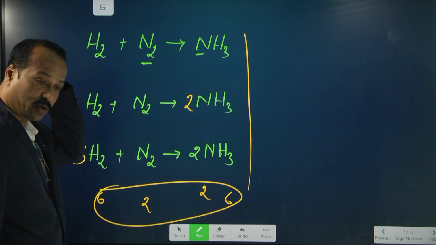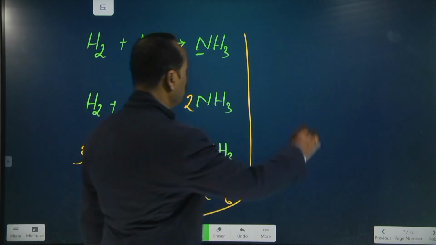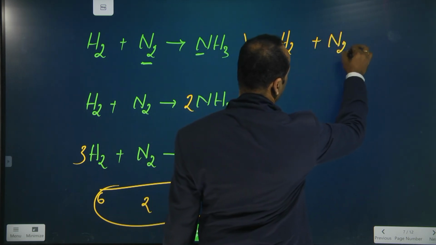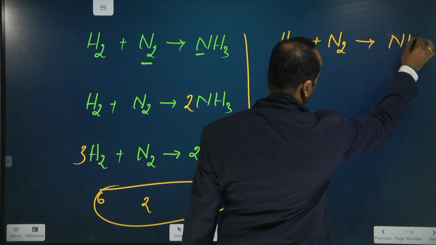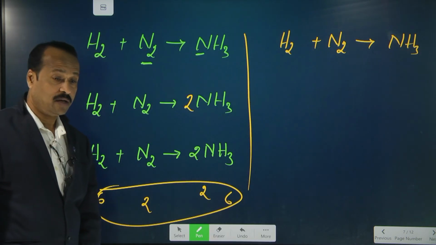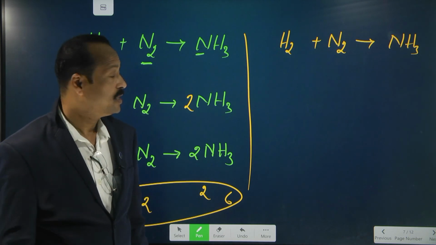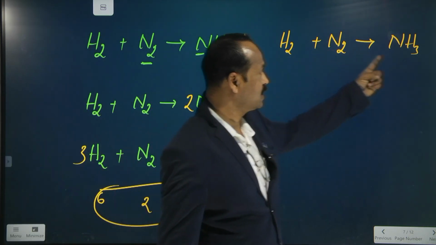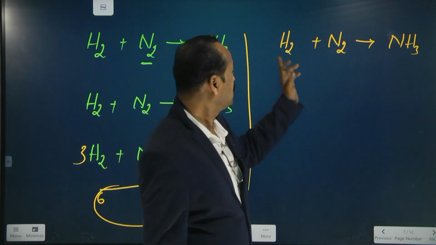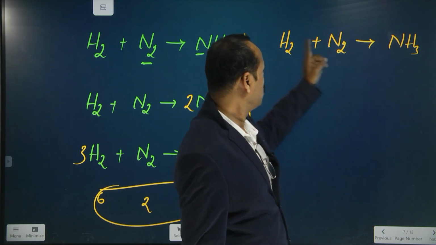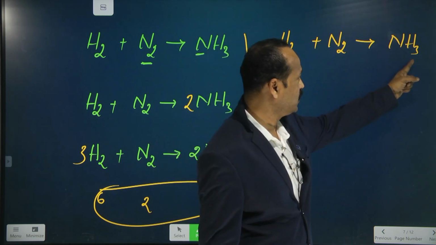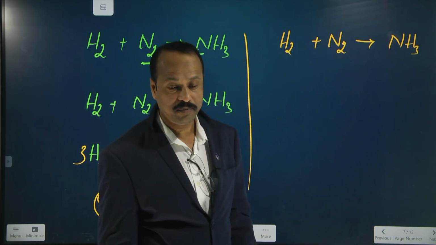Now if you are starting with hydrogen, then what can you do? So here you see, hydrogen plus nitrogen gives rise to NH3. Here I started with the nitrogen, so first I balanced the nitrogen. But if you want to balance hydrogen first, then what you have to do, here two hydrogens are there, here three hydrogens are there. So in such cases, how to balance is, see, this is 2, this is 3. So now this 2 you multiply with the 3, and this 3 you multiply with the 2. So then what does it become?